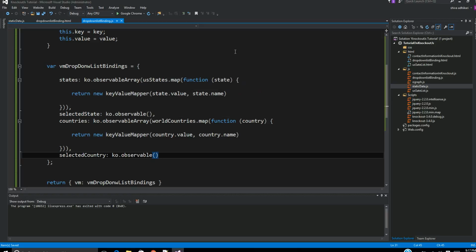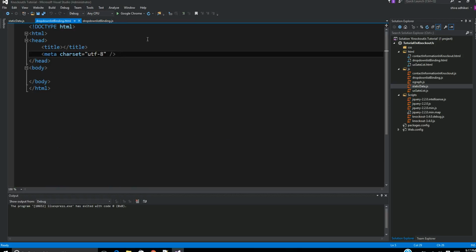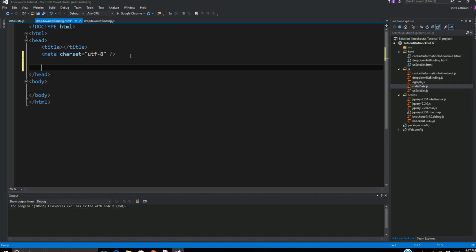Now we're gonna look into how to do a binding to the HTML. So here is my HTML. Let's go ahead and drag all the JavaScript files that we need.